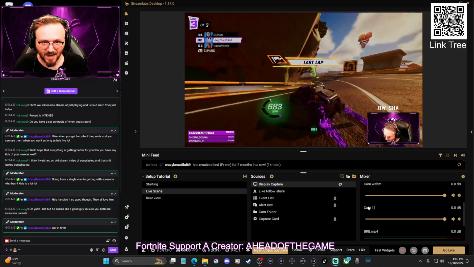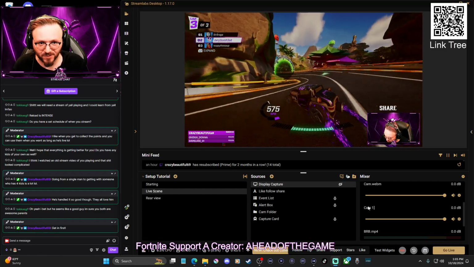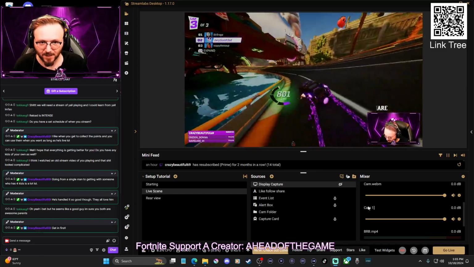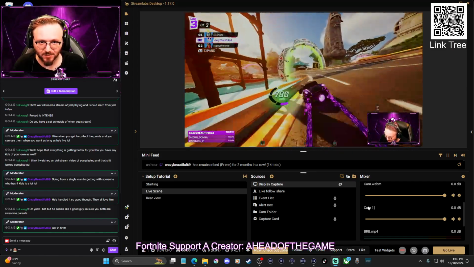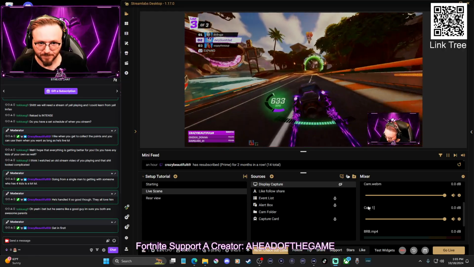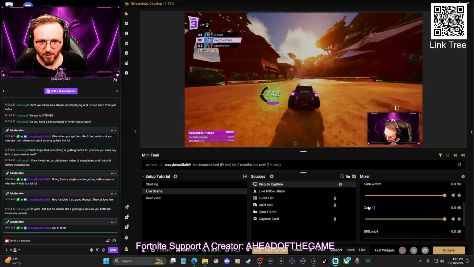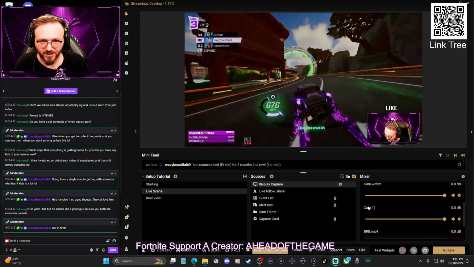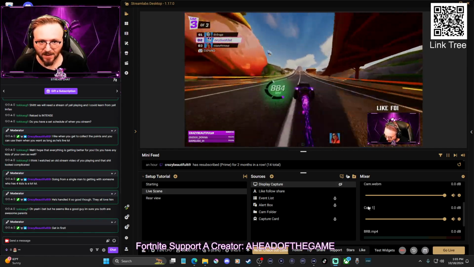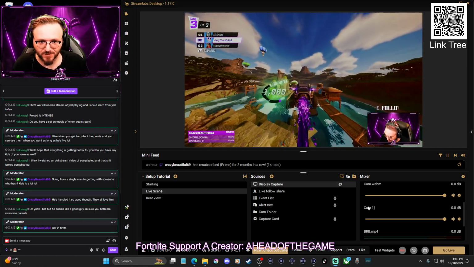And I will tell you now, even though it's Rocket Racing and you can fly in this, it's better to keep your car on the ground as much as possible. Go for longer drifts if you can, because the longer the drift, the more of a boost you're going to get. And not only that, it helps speed up your boost meter filling up.